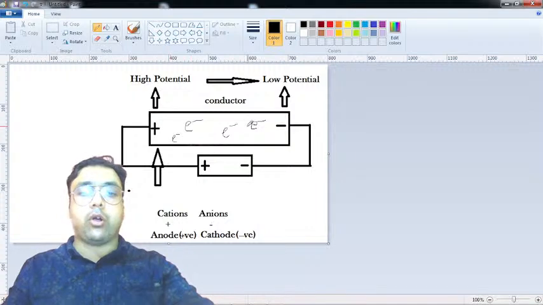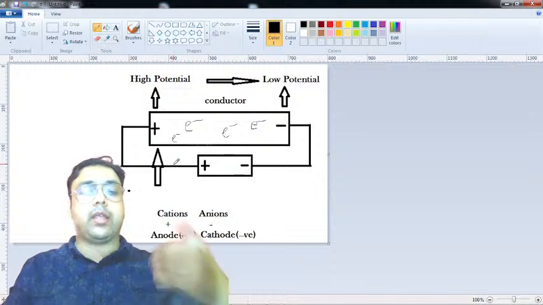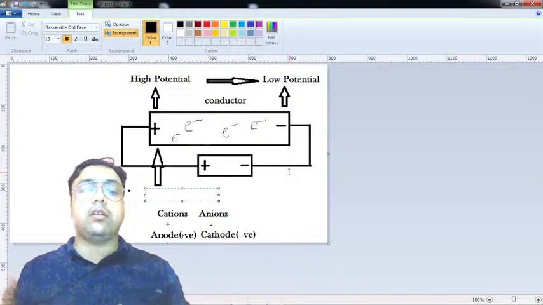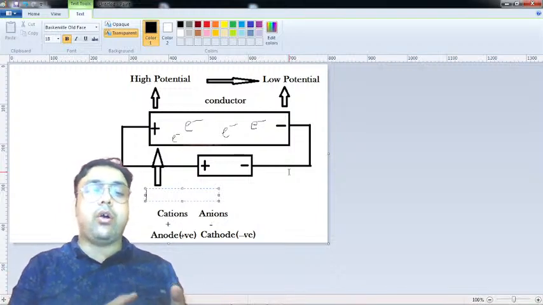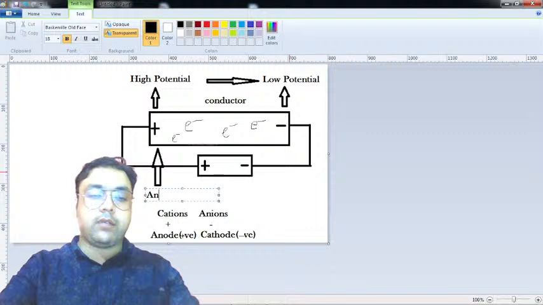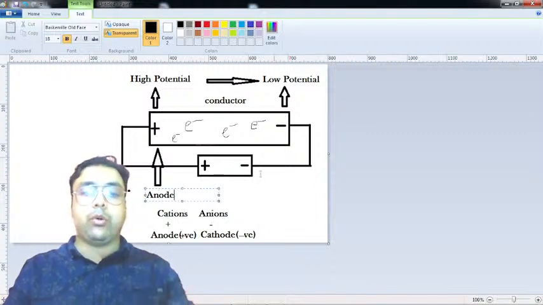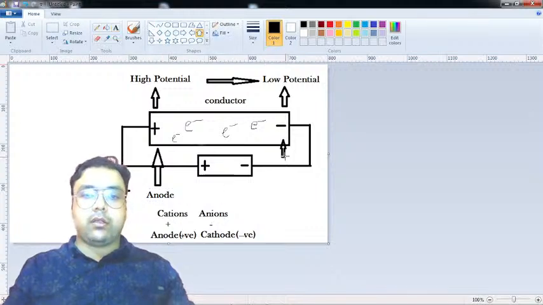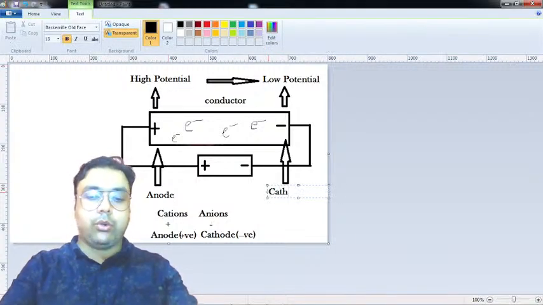Now there are two points which will get formed automatically in this conductor when you connect it to this battery. So this positive or high potential point, is it a cathode or anode? It is an anode. Similarly, this point over here is what? It's a cathode.